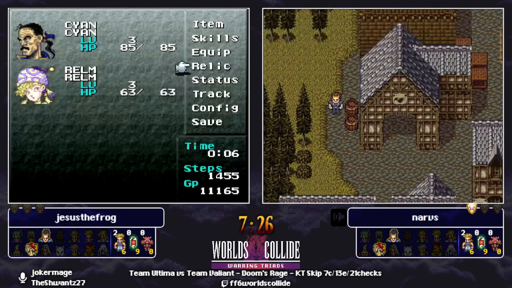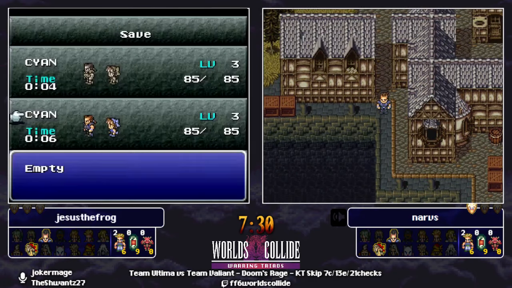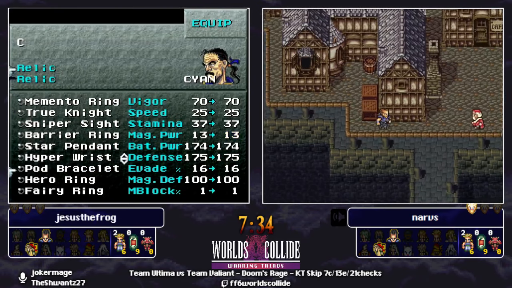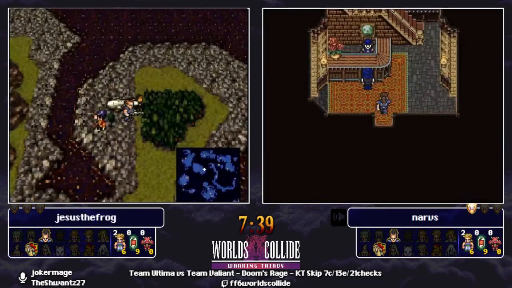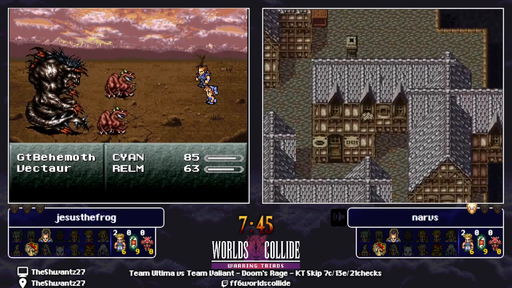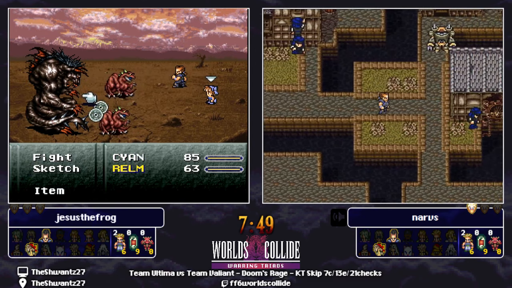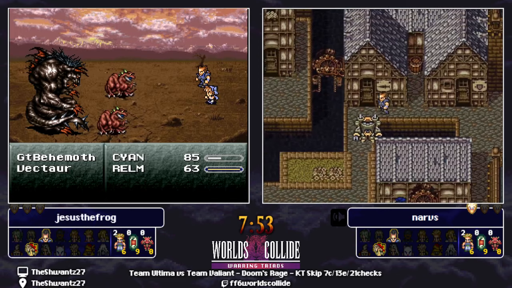So we'll see exactly what we want to do here, and it looks like we're taking off the Moogle Charm for some grind fights. For Jesus the Frog, Realm has Sketch, and Cyan had something so bad I don't even remember what it was. But there you see with the Hyper Wrist, 105 Vigor for Cyan. So that's that plus 20 Strength, and then the Hyper Wrist gives plus 50% Strength. Oh, he's got GP Rain. Okay, actually that's not that bad.